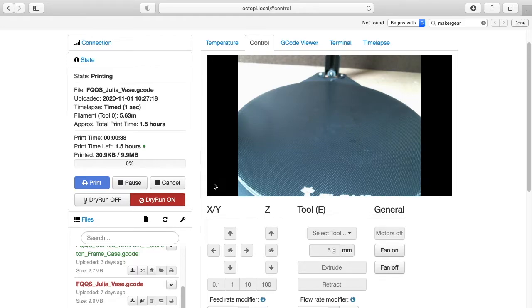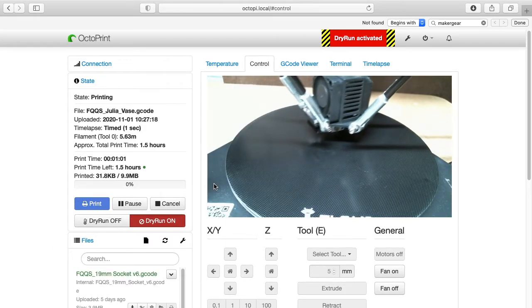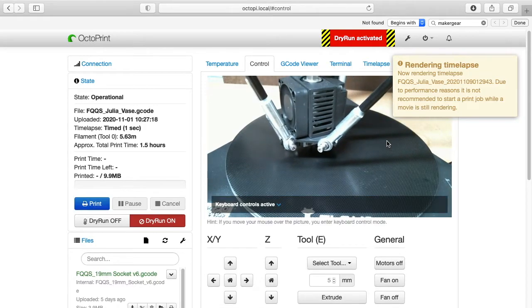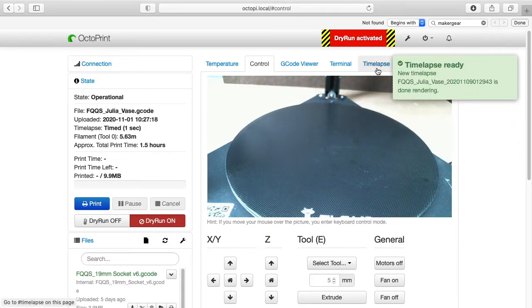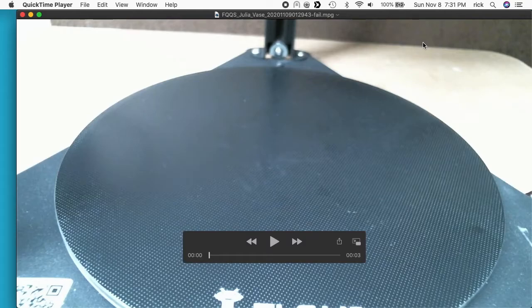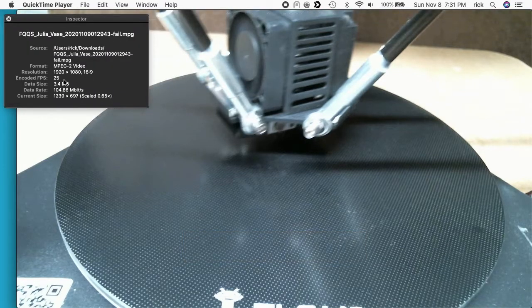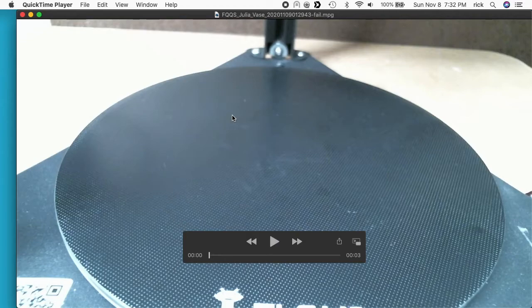For some reason it's not showing up on my screen — I'll just refresh my browser. I'll cancel the print, and on the touchpad on my printer I'll go to tool and hit home to raise the print head up. I'll go over to the time-lapse tab, scroll down, and here's the latest time-lapse. I'll download it, open it, and you can see this is bigger now. Checking the inspector, we can see it's now at 1920 by 1080. I do want to note that I record these screen captures at 720p, so this is technically 1080p but it's not full 1080p quality on screen because it's been scaled down.